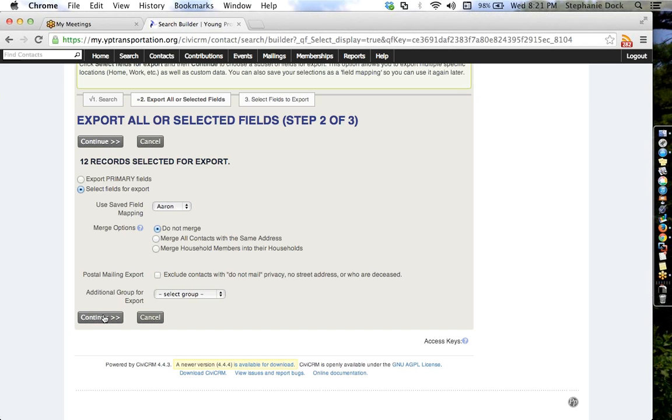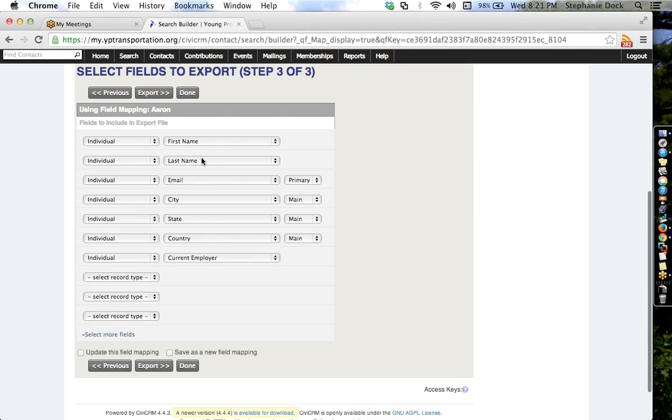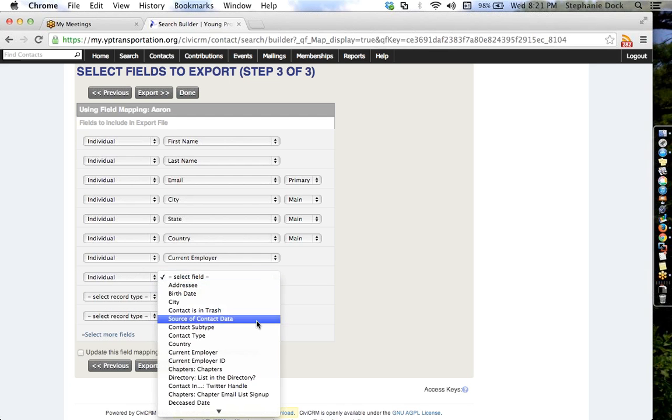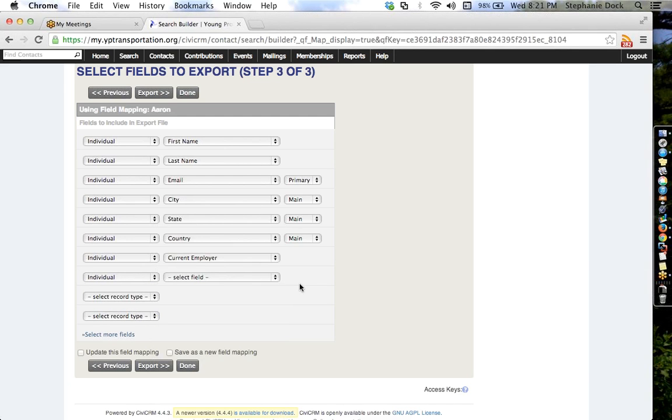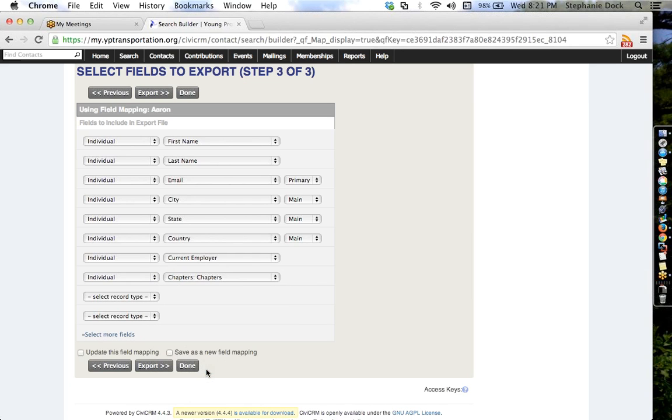This was a field set that he used for finding things. From there, you can continue and you'll see all the fields that he had selected: the first name, last name, email, city, state, country, and the current employer. You can only pull up the individual records this way, but you might want to know what chapter they're in, for example.